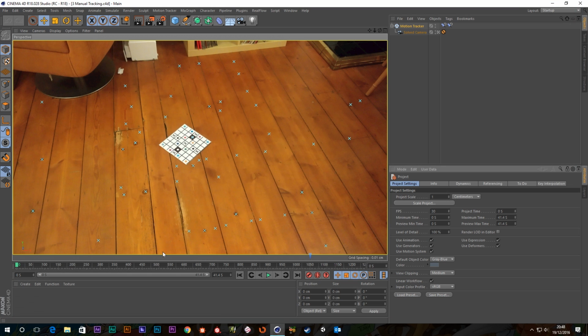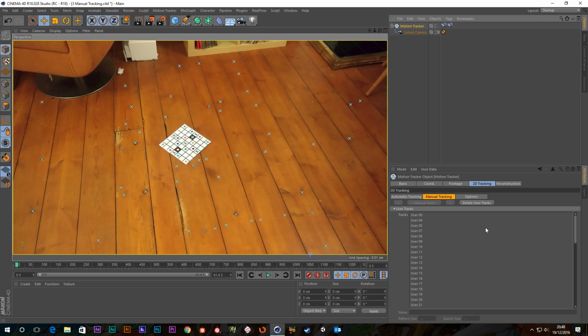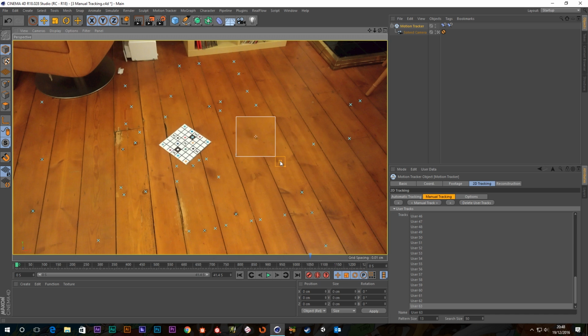Okay, so these are my manual tracks. You can place manual tracks by selecting the motion tracker, going into 2D tracking, and Control-clicking. So say I wanted to track this feature here, Control-click. Okay, let's line this up to the feature. This defines the size of the feature that you're trying to track, and this defines the search area, how far it should look for that. So you can create a track like that, right click and then say track forward or backwards or bidirectional if you created it halfway through your timeline or whatever.